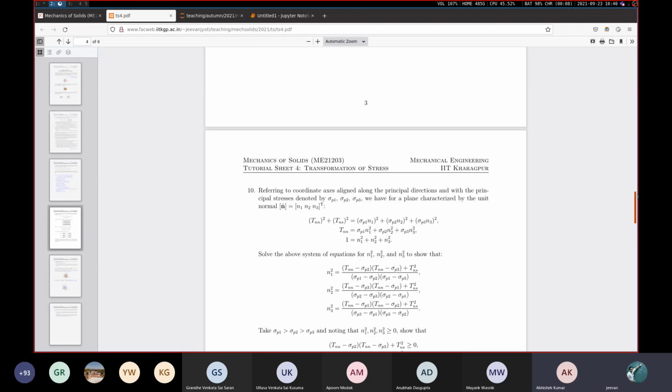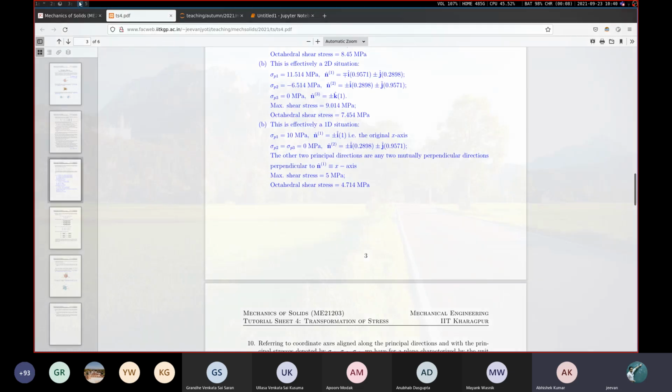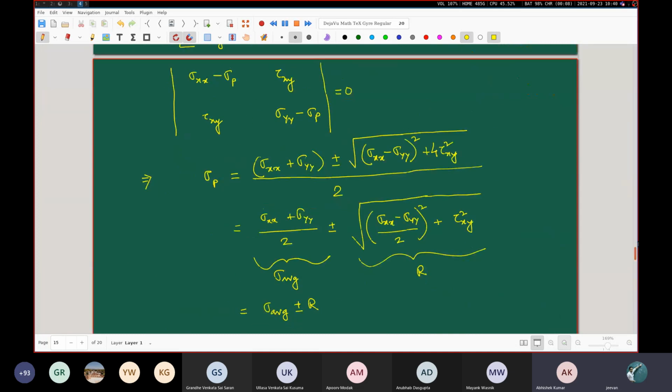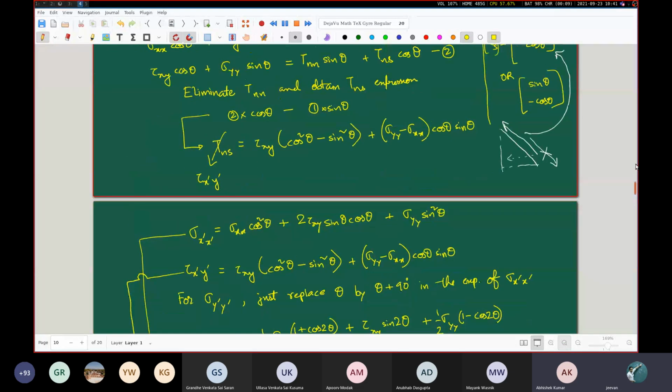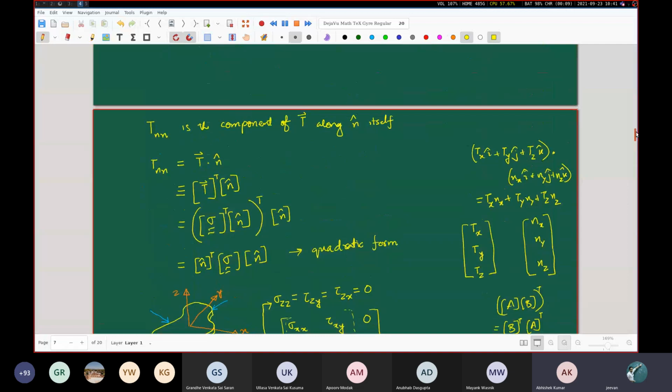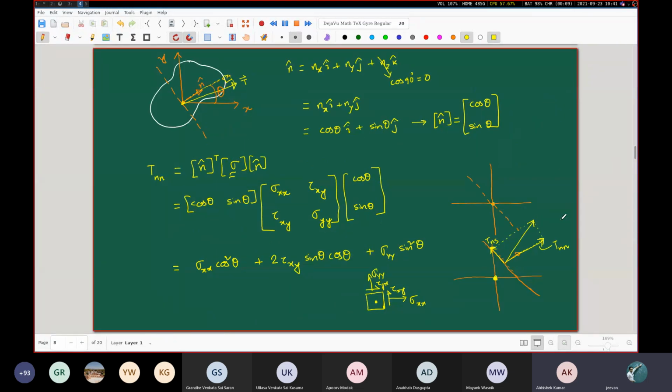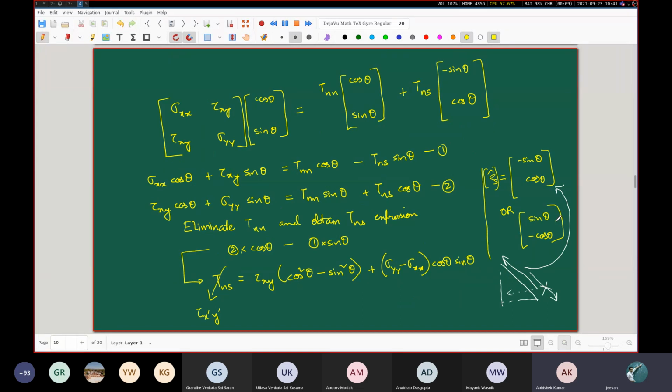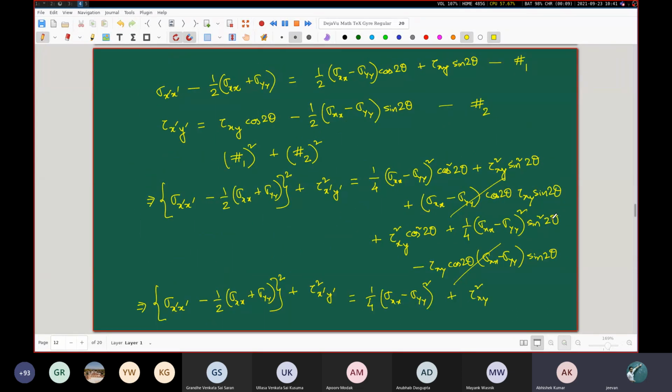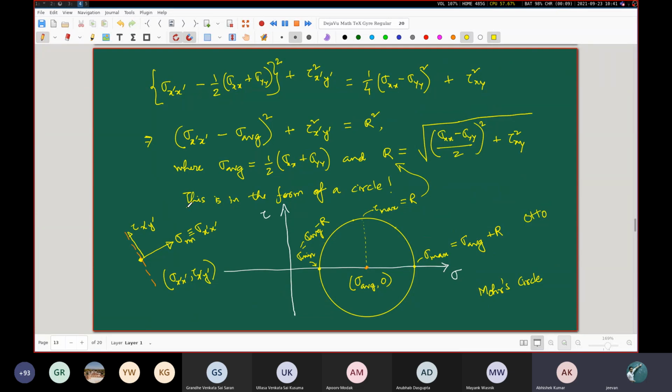Okay, if you go back to the earlier slides that we were discussing, the first mention of, let me go back as early as possible, maybe somewhere here. Okay, let me check which slide it was on. Right, so this is the part where I had mentioned that this is in the form of a circle. You see, this was x minus sigma average squared plus y squared is equal to r squared. So it obtained this thing. Important thing was that this was an equality. So we were actually talking about points which are lying on the circle.